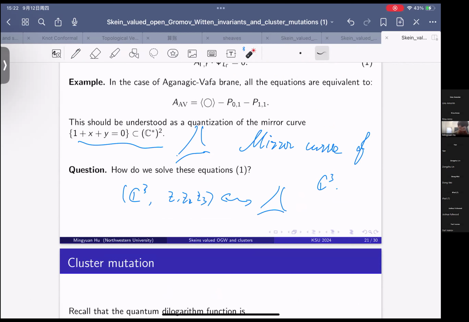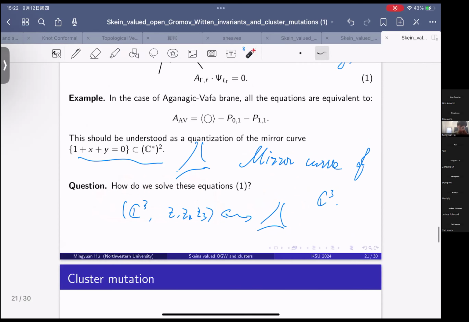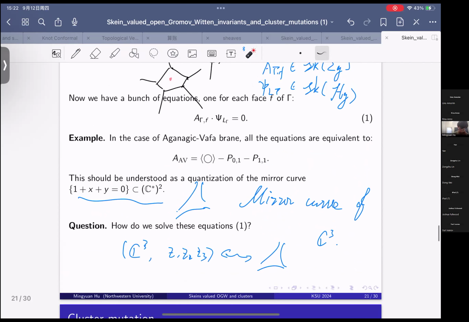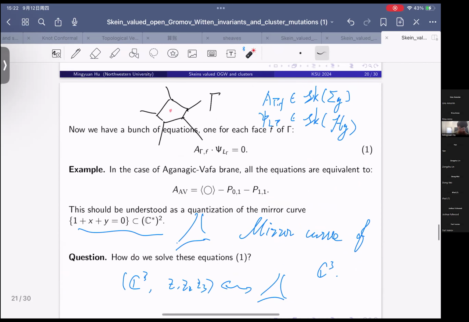Sorry, I don't really know, but the result is that, for example, this is an LG model, and the Fukaya category of this is equivalent to the coherent sheaves. This story, I believe the people in the audience understand, but what I do not understand is the relation to what was written above. Here, this skein, whatever story. Here it's a recurrence. It's an equation for this psi Aganagic-Vafa.